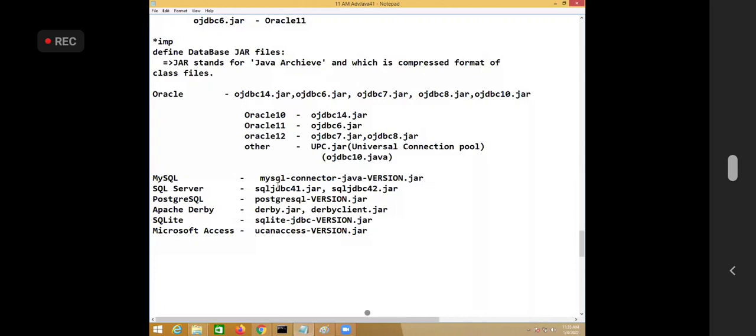Actually, if the jar file is not available, you can download it generally. But before that, you must show me whether it is available or not available. You must confirm with me. Then only I'll suggest you for downloading the jar, right? Without clarity, if you do something, the database will not be connected. Again, some delay will come. So first, whatever the state available with you, find it and speak to me.